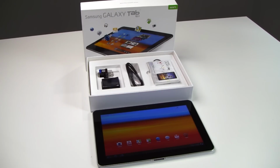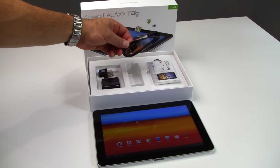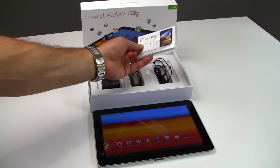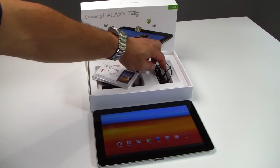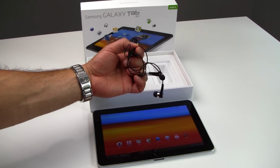Make sure you stop by our site for the full review with all of our performance analysis, but here's a quick look around the tablet and what comes with it in the box. AC adapter here, standard issue USB sync and charge cable. You get a literature pack, of course, and Samsung does include a nice set of stereo earbuds with the Galaxy tablet as well.